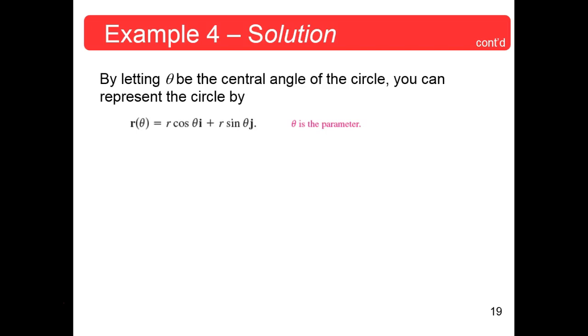If you let the circle be centered at the origin, then yeah, these arcs now are related, because that is the magnitude of this arc. Whereas before I was hem-hawing a bit because I was thinking they were doing it more generally. But if you let it be at the circle, then this indeed is the case. So they are related in that case, and with that, the r of theta is r cosine theta i plus r sine theta j. Which, by the way, is your x equal to r cosine theta, your y is r sine theta.